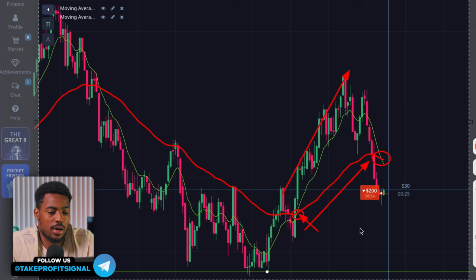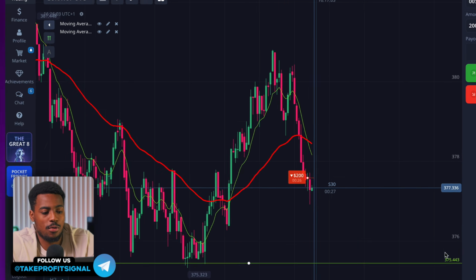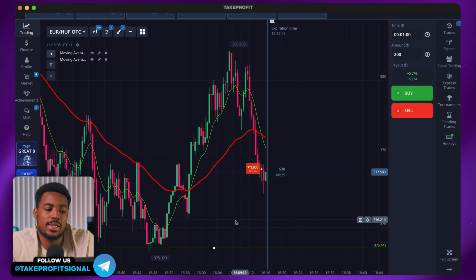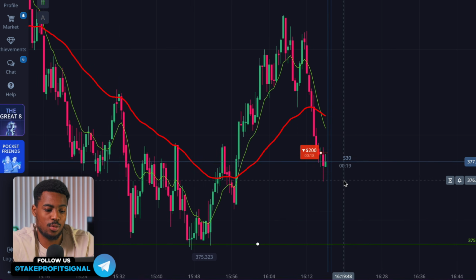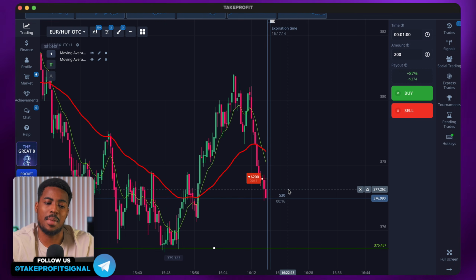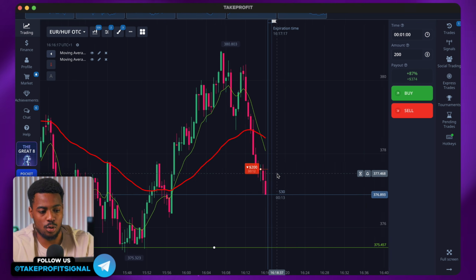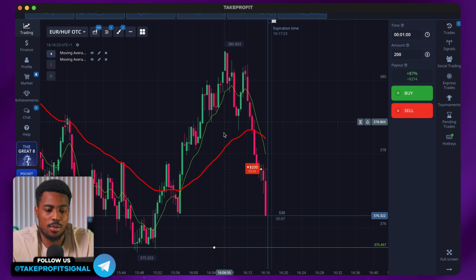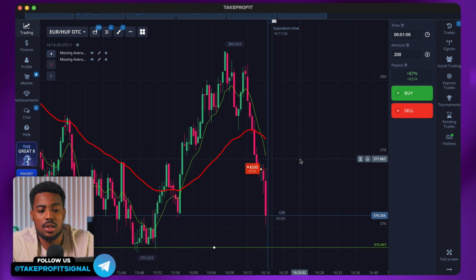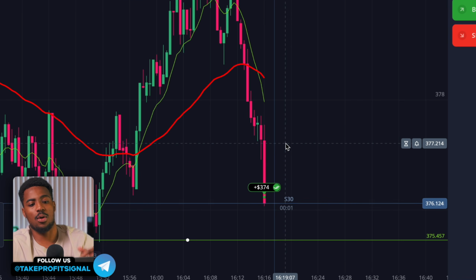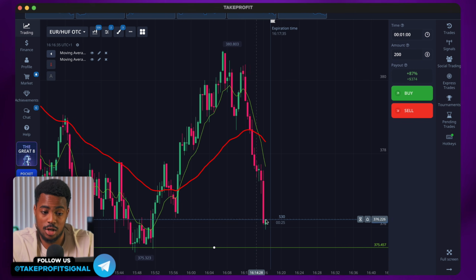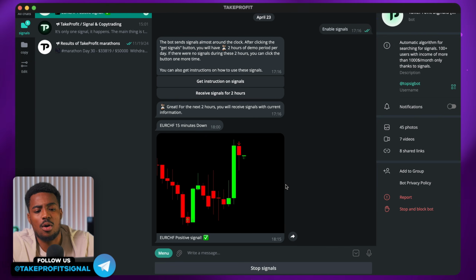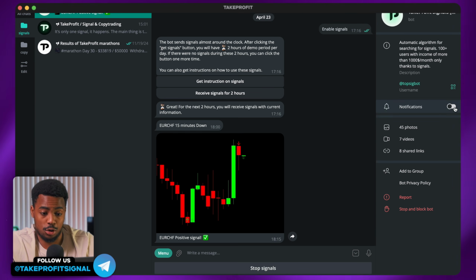Now we again have a crossover, and at this crossover we enter a trade on the downside, taking into account that we have a place to fall. That is, we see that at the bottom we have a support level, which is in fact a magnet for our price. The price will move towards this level. We opened quite well, after a rather big fall, but the indicators confirm the change of our trend. So now we open a very good confident trade on the trend, which brings us $174 net profit.